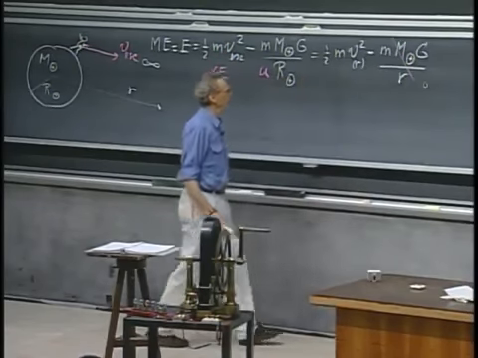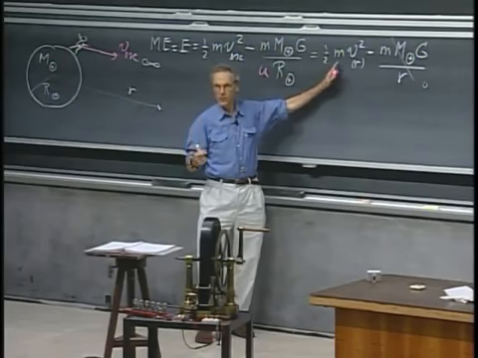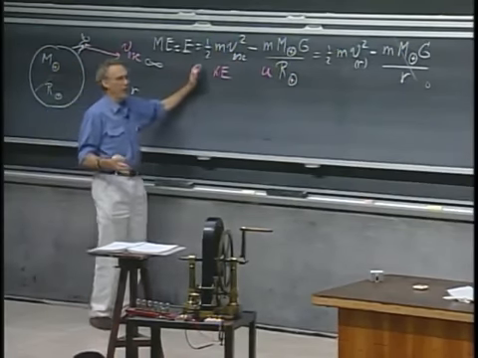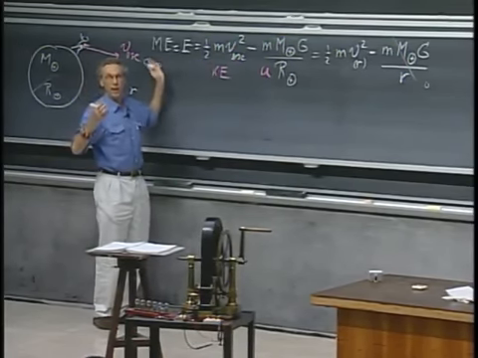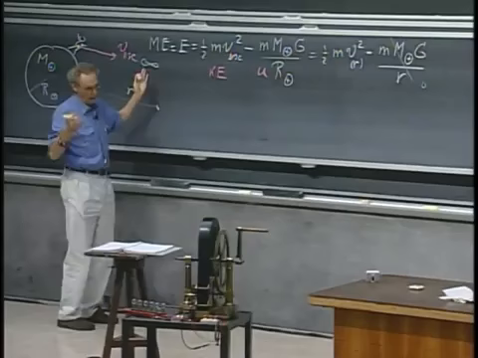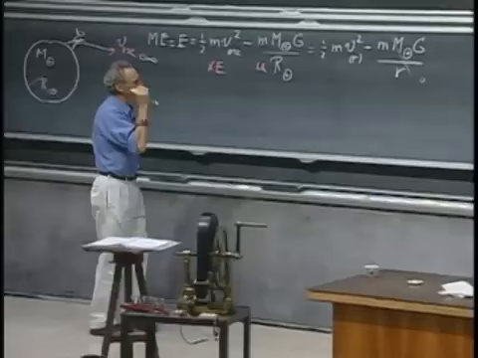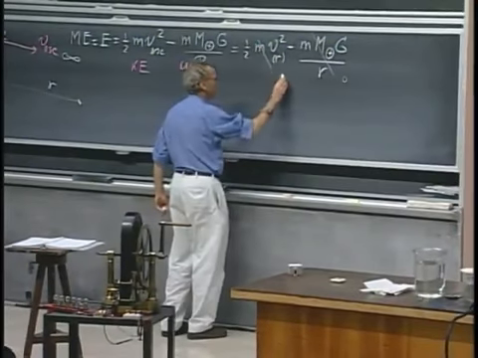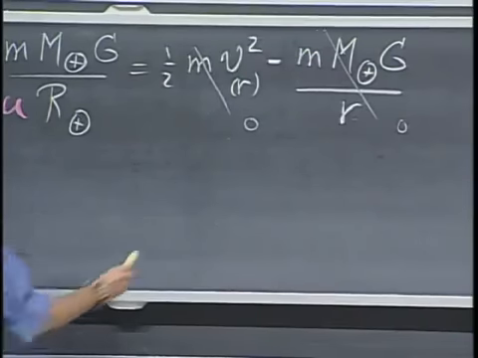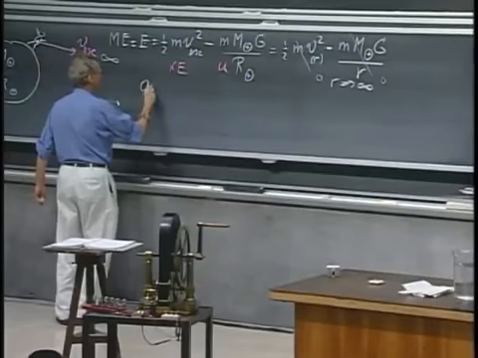Potential energy at infinity is 0. And if I get you at infinity with 0 kinetic energy, then this term is also 0. And that's the minimum amount of energy that I would require to get you to infinity and to have you escape the gravitational pull of the Earth. If I give you a higher speed, well, then you end up at infinity with a little bit more kinetic energy. So the most efficient way that I can do that is to make this also 0. So you reach infinity at 0 speed. So this is for r goes to infinity. And so this E equals 0 then.